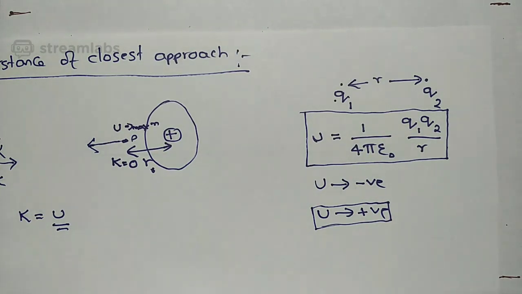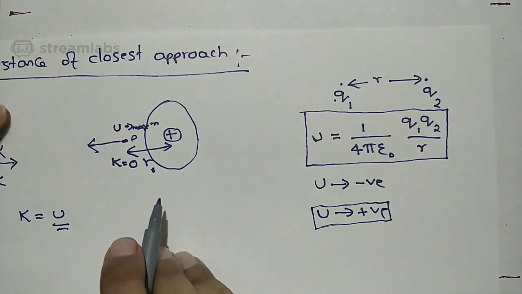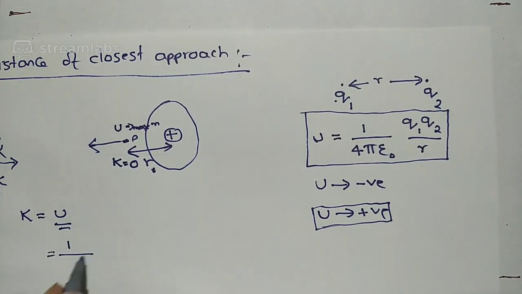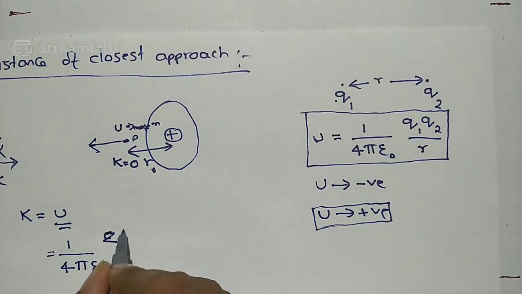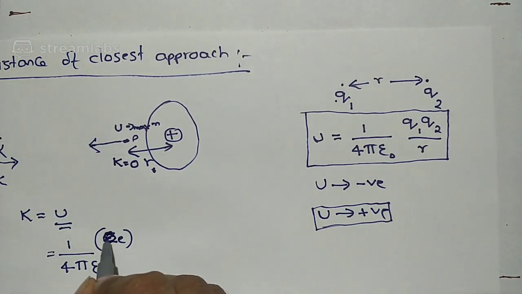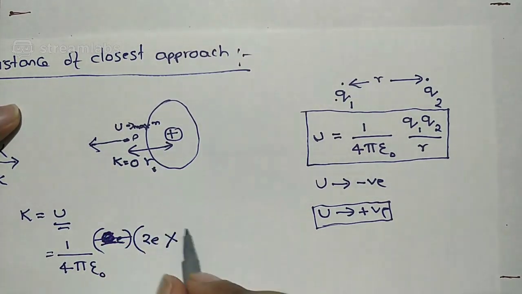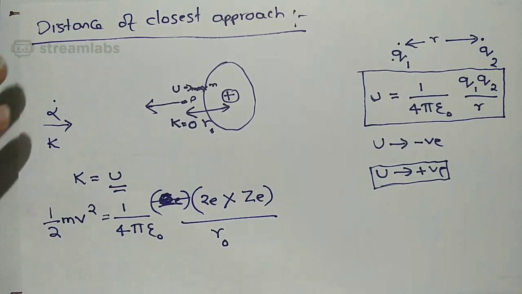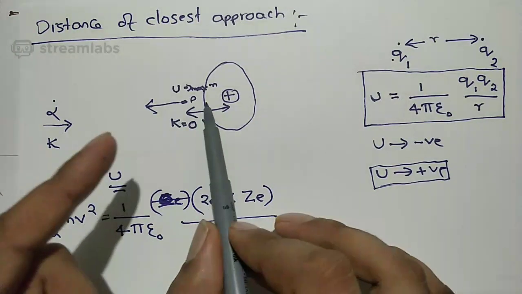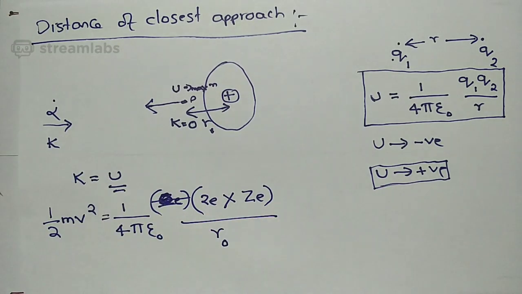Now here, if you look at the potential energy, what is the potential energy here? 1 by 4 pi epsilon naught. What about the first charge? That is the alpha particle, that is not Ze, that is 2e, because the charge of an alpha particle is 2e. And what is the charge of the nucleus? Ze, divided by r square. Now here potential energy is positive, that is why this is no longer a bound system. Here, after reaching here, the alpha particle will retrace its path.